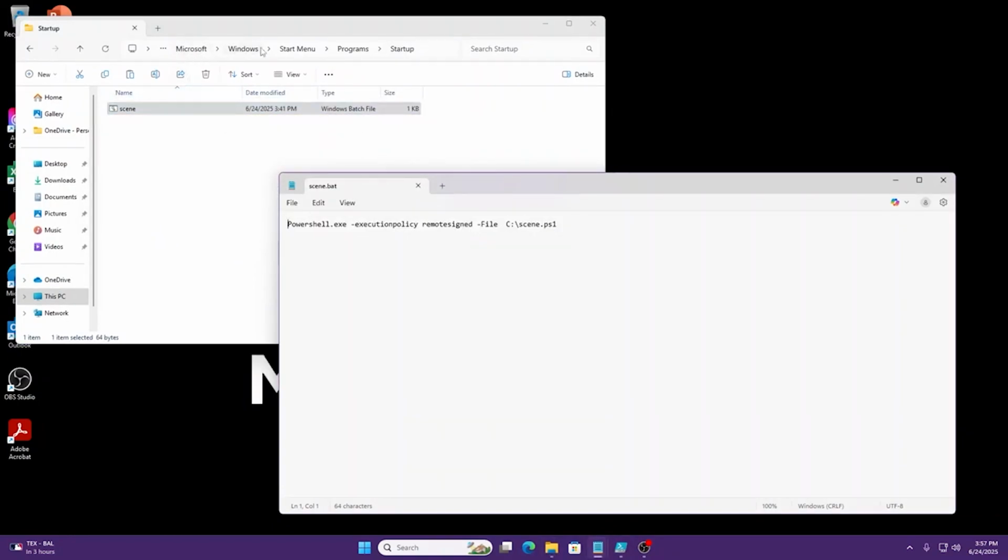It is located in our startup folder, so it will be called anytime any user logs in to this PC. Now, what is within this batch file? It's super simple. As you can see here, all it's doing is causing the batch file, upon startup, to run the PowerShell script that is in the C drive.